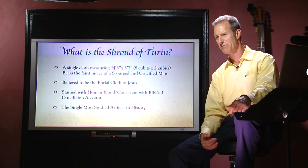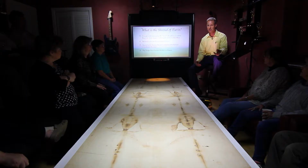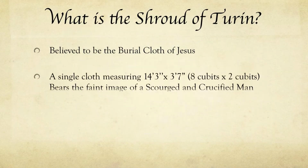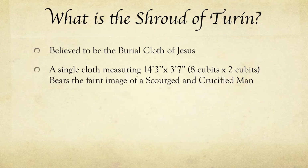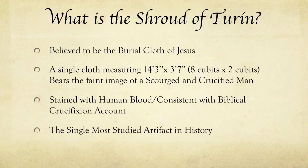So what is the Shroud of Turin? The Shroud of Turin is believed to be the burial cloth of Jesus, and I believe that with every fiber of my being, that this is the burial cloth of Jesus. It measures 14'3" by 3'7", which happens to equal the Jewish measurements of 8 cubits by 2 cubits. It's stained with human blood, which matches the biblical account of the crucifixion, and it is in fact the single most studied artifact in human history.